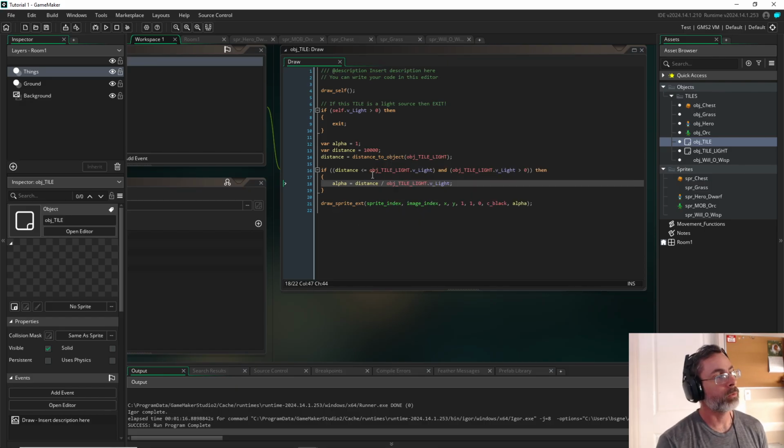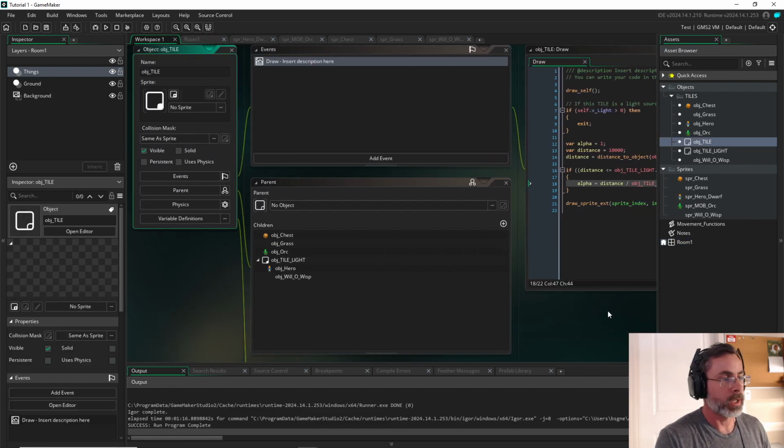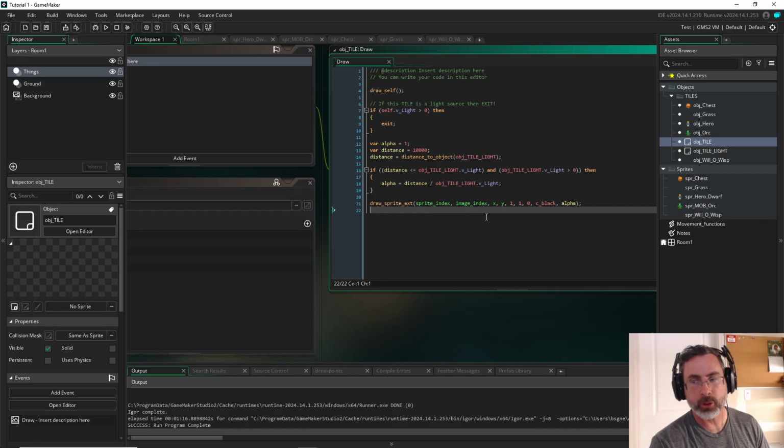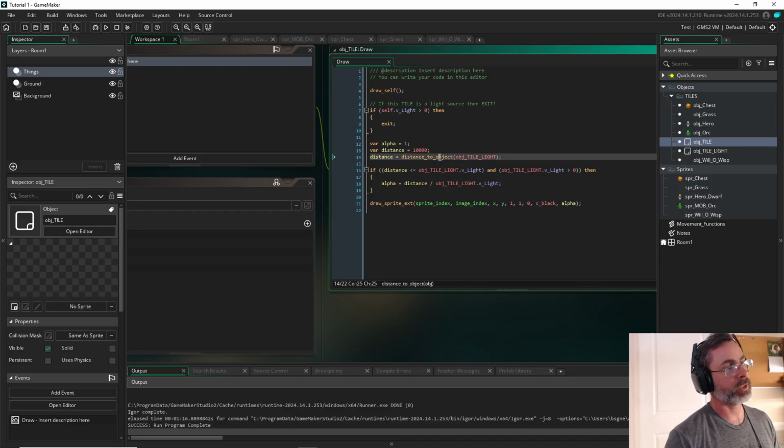However, when we call object tile light here, we're just randomly saying, go find whatever the last object tile light we added. Is it the last one in the room down here? The first one you find? I don't know. We're not defining that at all. This is where coding gets tricky. Distance to object knows to find the nearest light, but this doesn't. This is generic. So what we want to do is, can we object check for? Yeah, check this out. We want to grab.